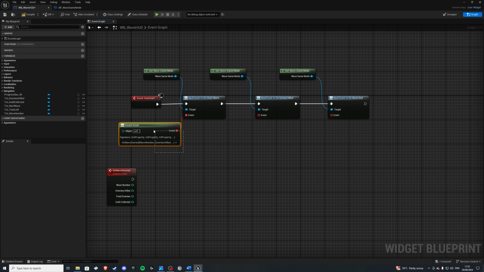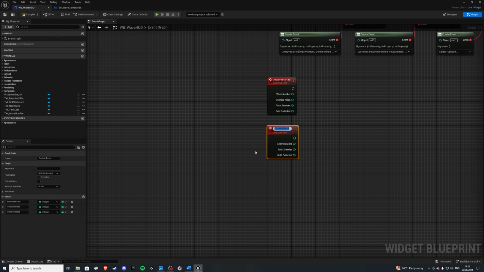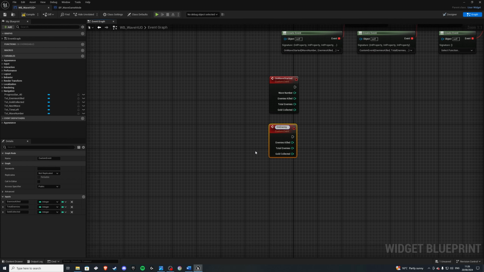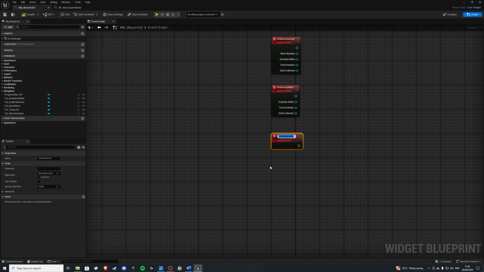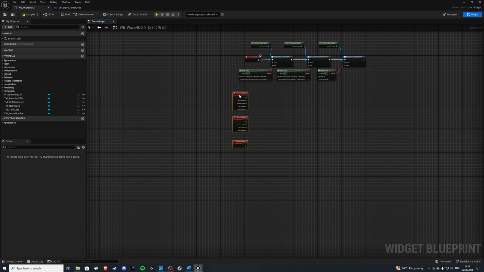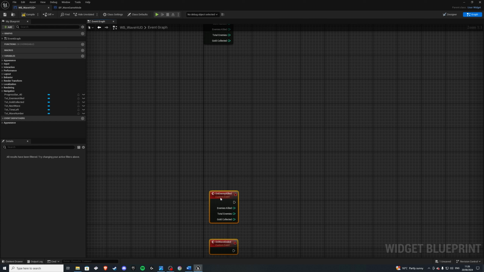Next, let's do the same thing. So I can just maybe steal that and steal it once again. And let's do matching event on enemy killed. And once again, matching event on wave ended or end. There we go. And let's go ahead and deal with these. So I'll give myself some room.